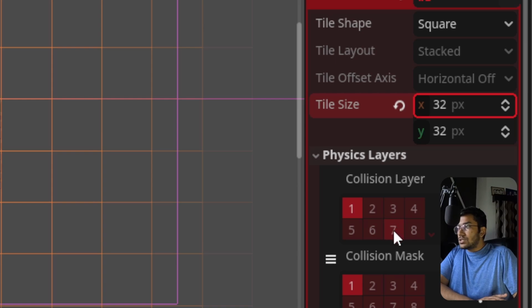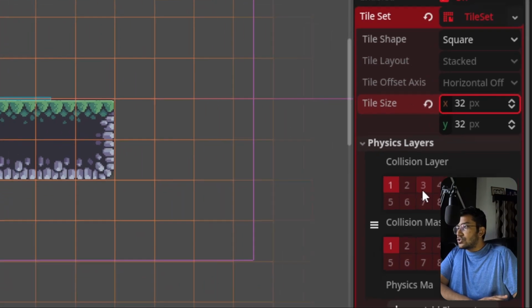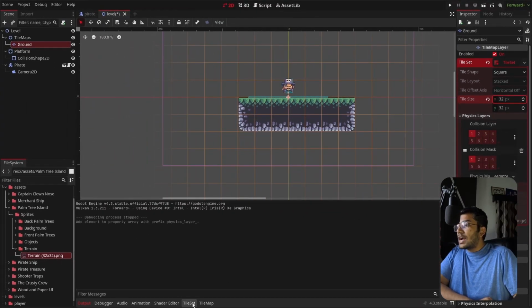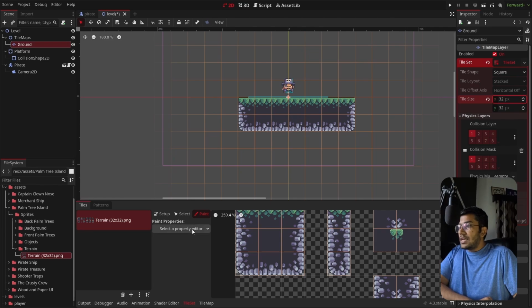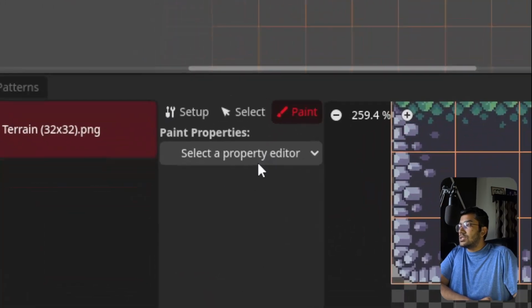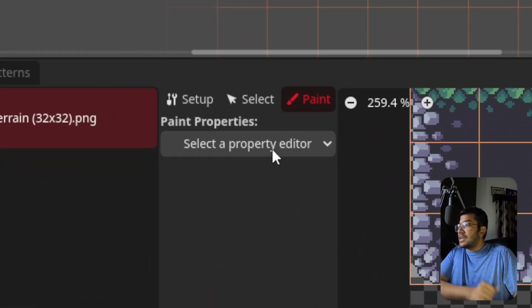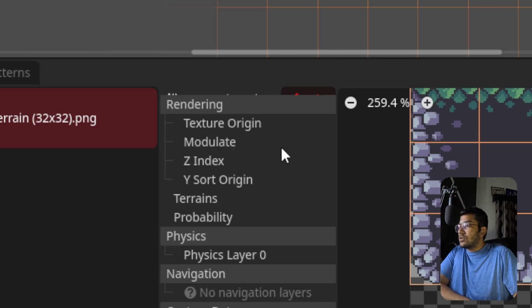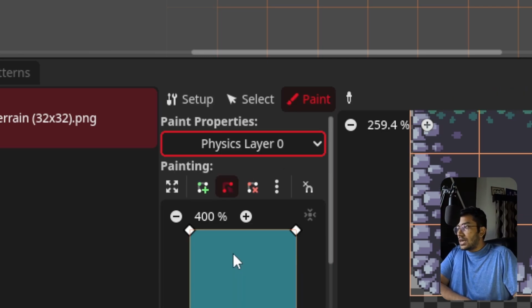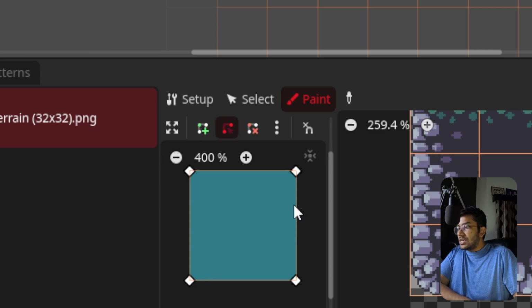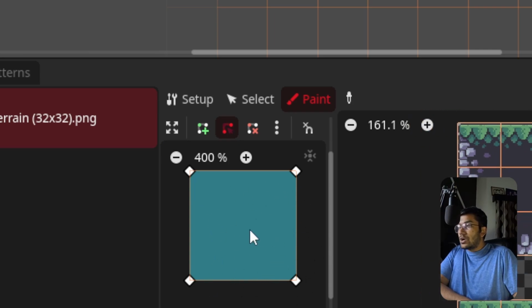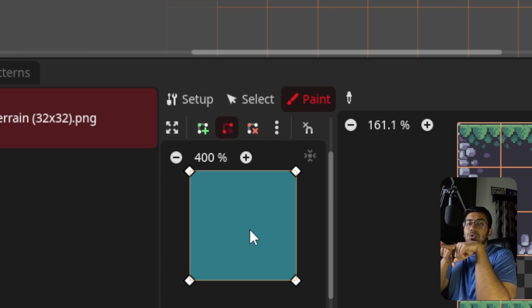Once you do this, if I zoom out and go back to this tile set, and select the property editor in the paint tab, now I have a physics layer 0. Click on that and that creates this. What is this? If you ask me, this is basically the collision shape.